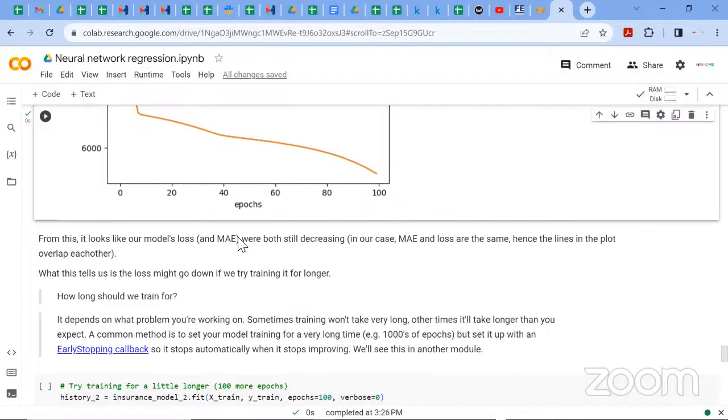But what you can do is set what we call an early stopping callback. What the early stopping callback does is stop the model if it notices there's no improvement in your training. For example, I set it to 2,000 epochs, and it goes to 1,500, 1,600, 1,700 with no improvement. The early stopping callback would stop training automatically when the model does not improve, instead of training longer.